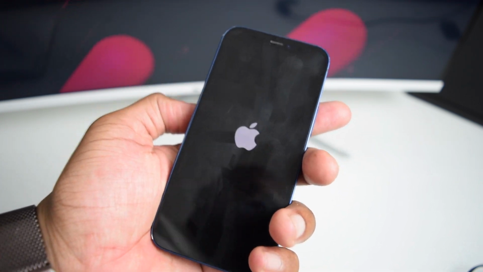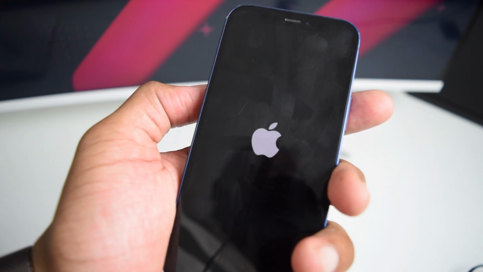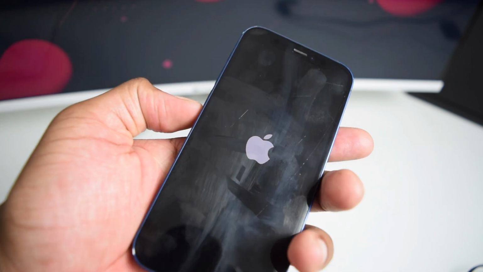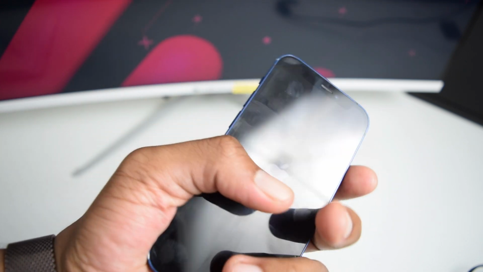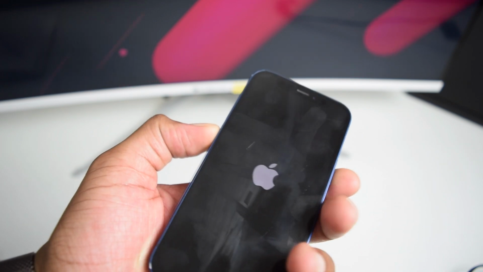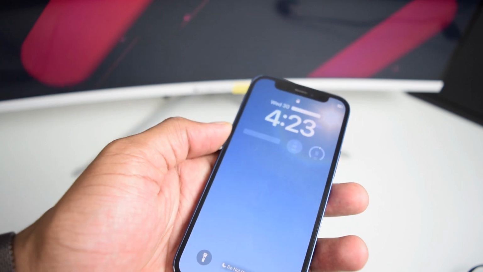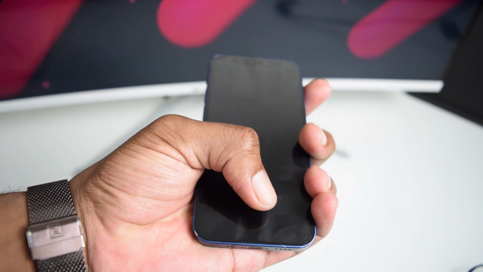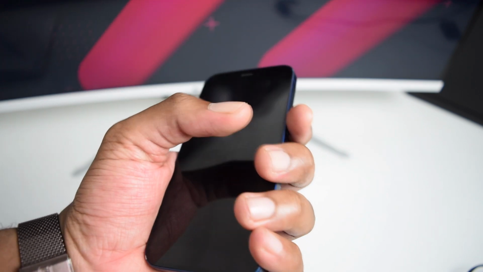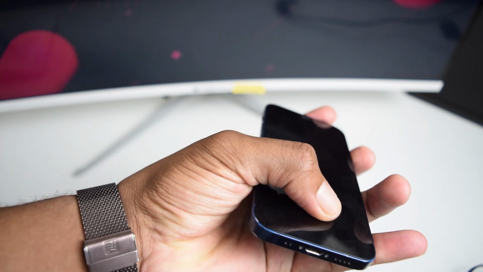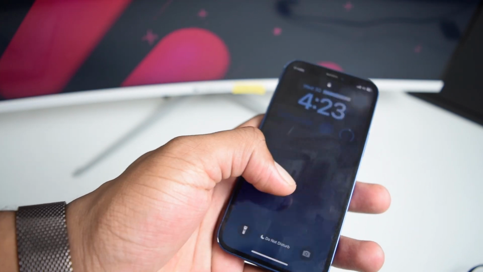and let your phone turn on normally, okay? Now, if you've got an iPhone 7 or 7 Plus, which is a much older phone, you're gonna press and hold the volume down along with the power button until you see the Apple logo, and then release the buttons. And if you've got a much older iPhone with the physical home button down here, you're gonna press and hold the home button along with the power button for a couple seconds until you see the Apple logo. On iPhone 4 and 5 models, the power button is located at the top, so you're gonna press and hold the home button along with the power button at the top.